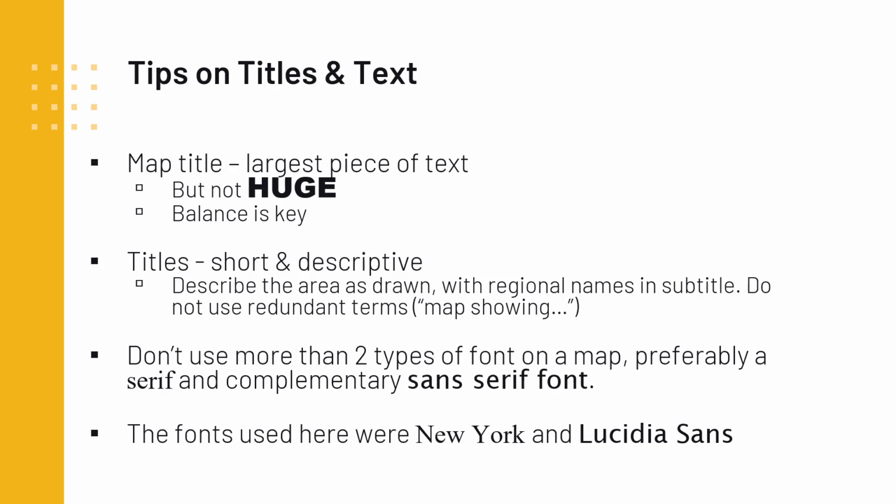Some examples here. I'm using a serif New York font and a sans serif Lucida Sans. So you can see, if you look at the New York, you'll see on the N's and the Y's and all the little letters, the little strokes at the bottom. Again, this helps you read a line across. And it tends to be used in things like newspapers and books.